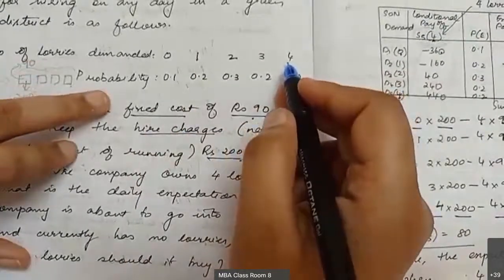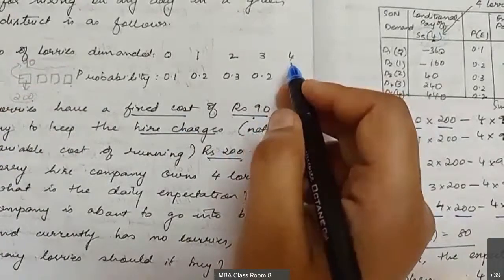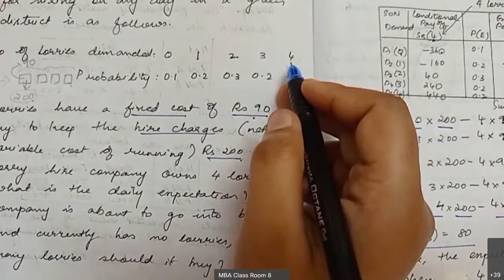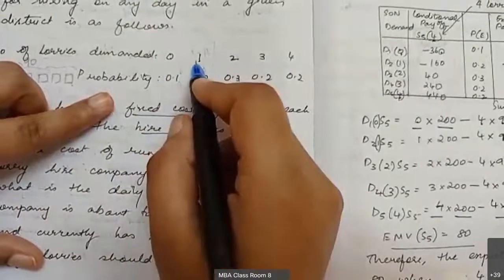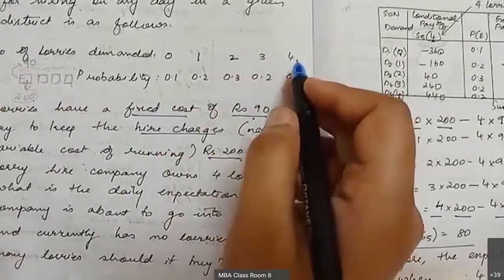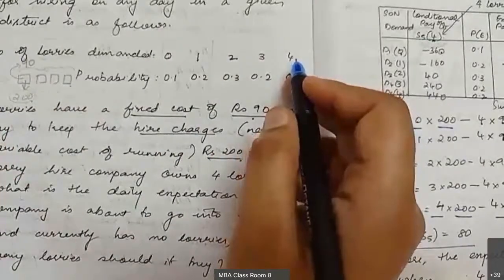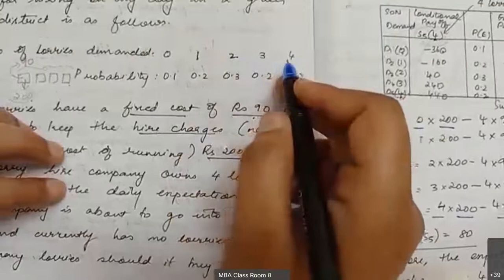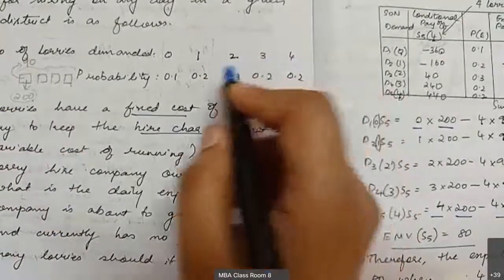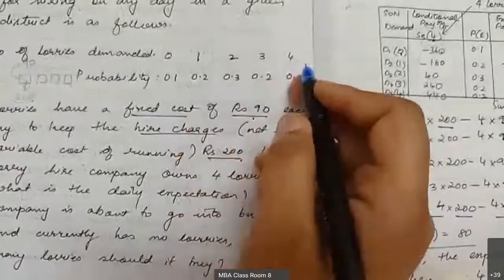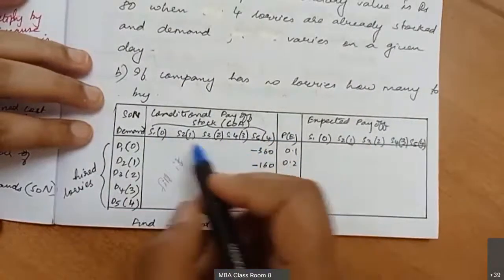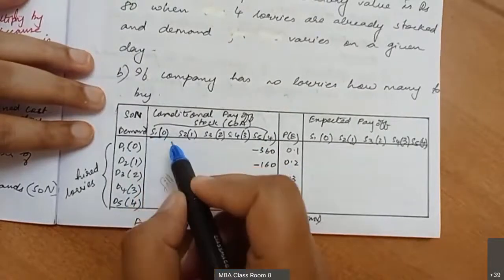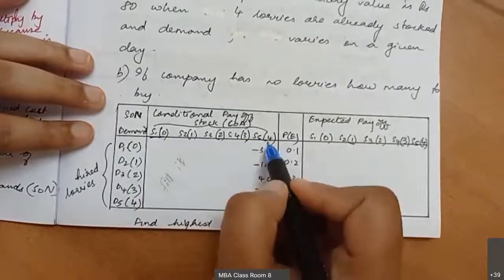If the company does not have any lorries now, they have to make a decision on how many lorries they have to buy. In that case, the company can either buy 0 lorries or 1 lorry or 2 or 3 or 4 based on the net profit value. So this is similar to our previous questions. This will be our COA. It is our decision whether we have to buy 0 lorry or 1 or 2 or 3 or 4 lorries. So that is our decision. Here we have the probability in the conditional payoff matrix. Here I have S1, that is 0 lorry, 1 lorry, 2 lorry, 3 lorry, 4 lorry. This is our decision.